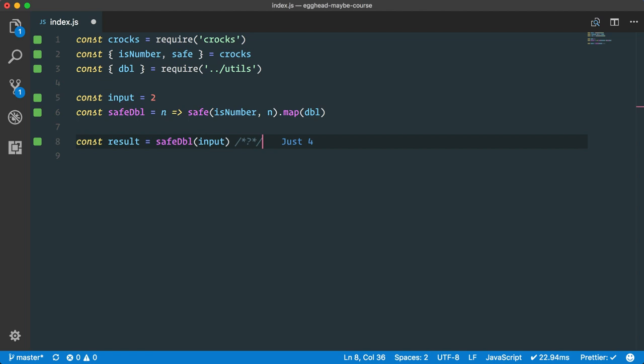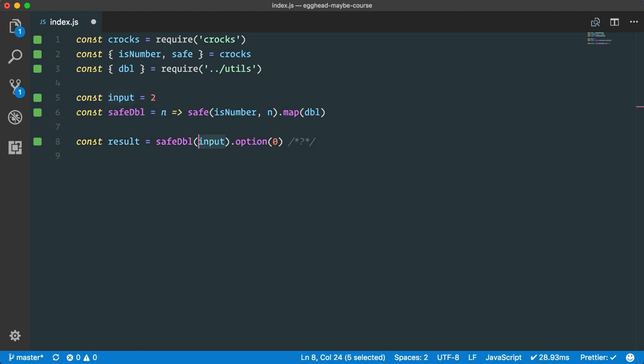Now any code that's using this result is going to expect the number, so we can unwrap this value by calling the option method and passing it a default in the case of a Nothing, which will be 0. So now we're going to get our number back out of there. And now if we change the input and make it a string again, we'll get our default value of 0.